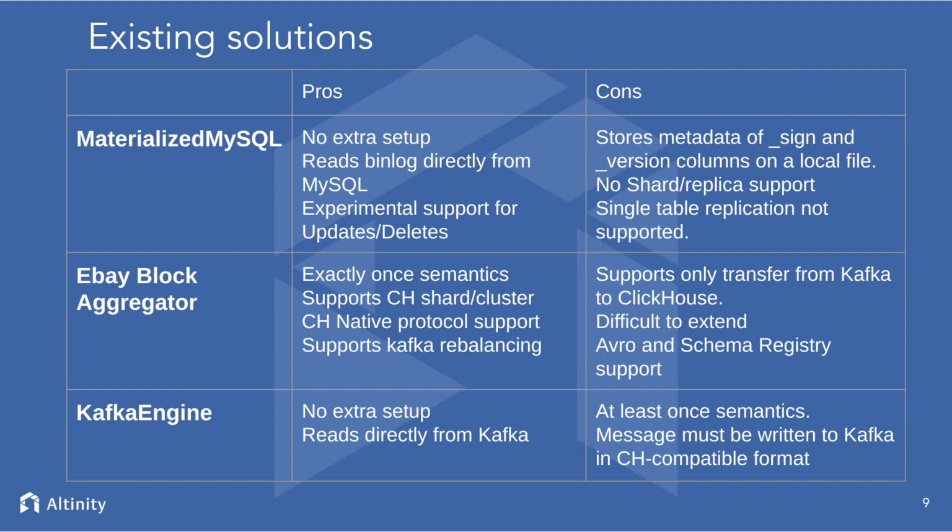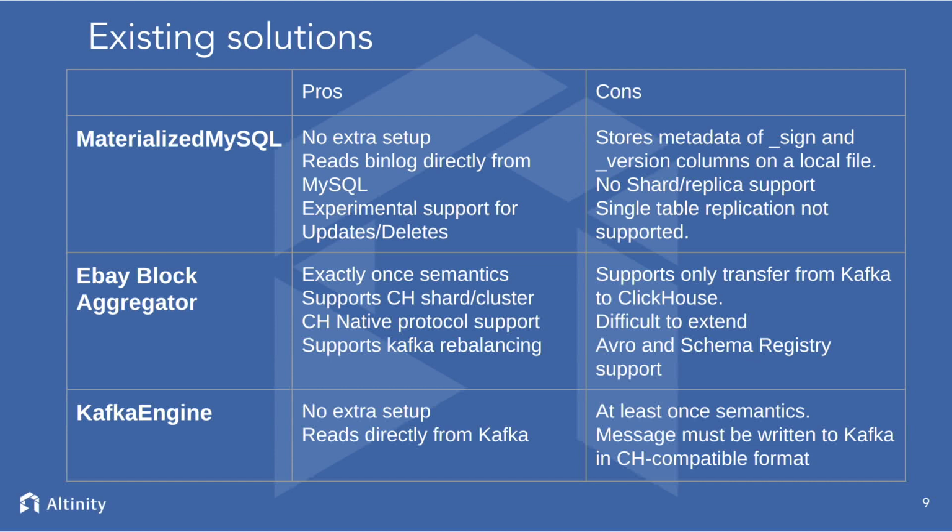It doesn't support Avro and schema registry. We find in our benchmarking tests that Avro makes a big difference compared to JSON. And schema registry also makes a big difference in throughput because you're not including the schema in the payload. The schema is in a separate schema registry, and you're only including the version in the payload. So when the schema evolves, which happens all the time, people delete columns, add columns without letting us know, and the pipeline breaks. So schema registry is useful. You can go click on this evolve schema button.